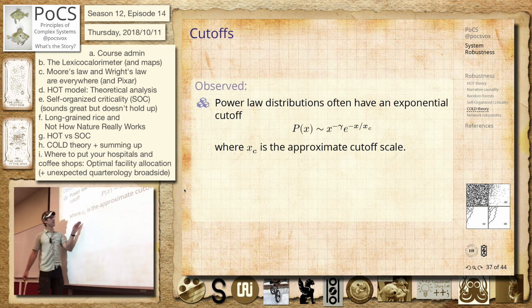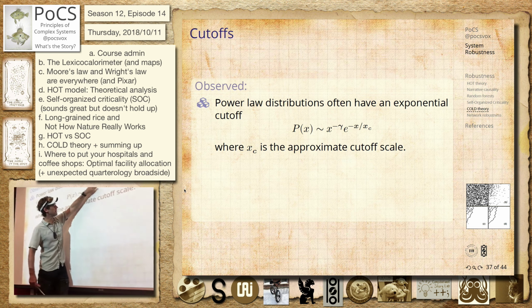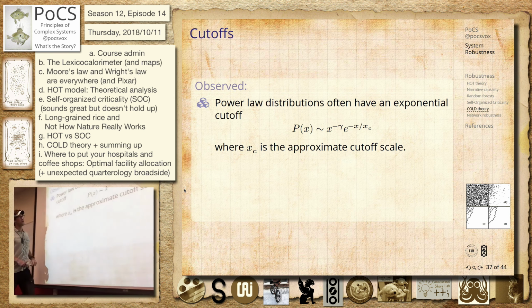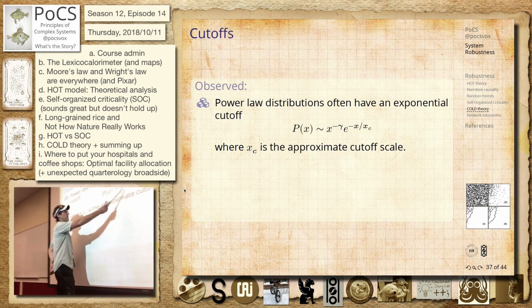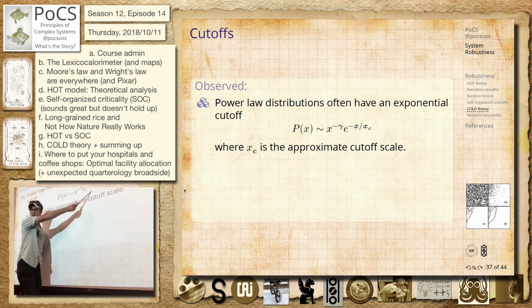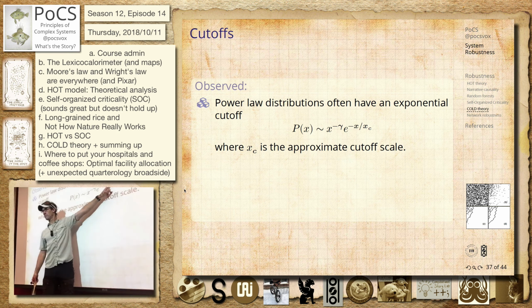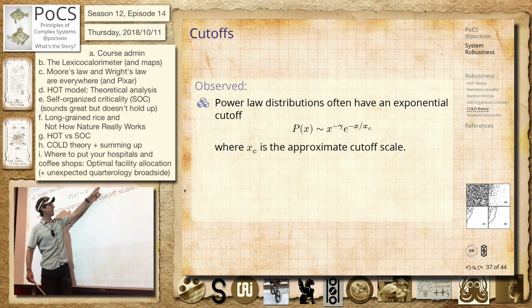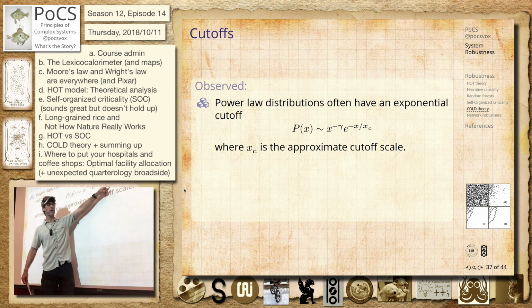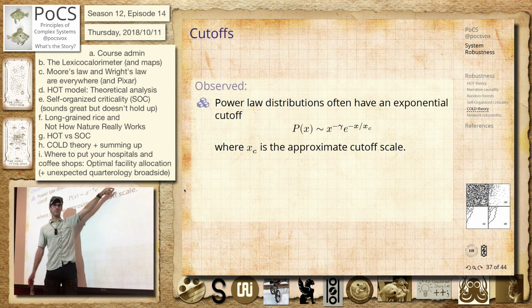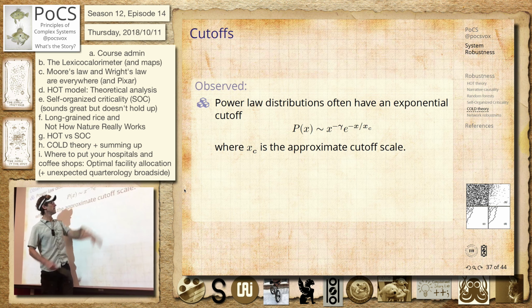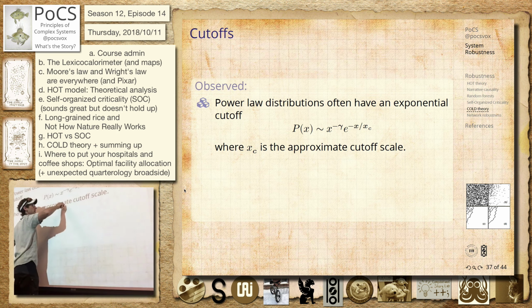It's a different kind of thing, but for gamma distributions, this is a positive power and then an exponential. When I first saw this, I thought the exponential should be the dominant piece and just crush this thing. But if this x_c is very, very large, say 10 bazillion, and your x is of order 1, it takes a very long time for this exponential, even though it's an exponential, to really get into its decay. So if this is very, very large, it's going to take a long time.